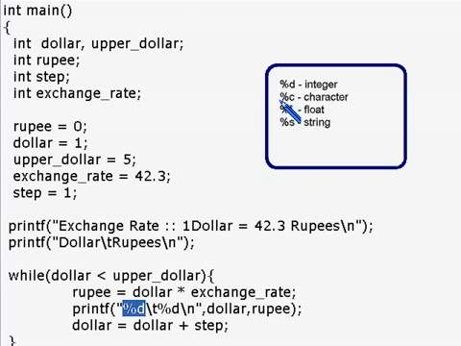And %f means float. What float means is when you're trying to print numbers with decimal points, something like this. This is of type float. And when you say %s, you're saying that you're trying to print a string. A string is anything between two double quotes, or you can have strings in variables. Okay, this is all I had to talk about format specifiers.